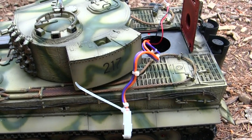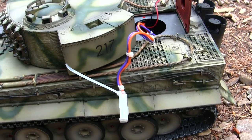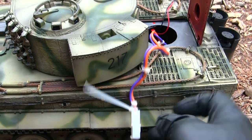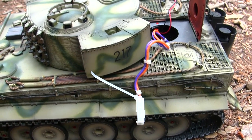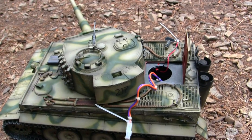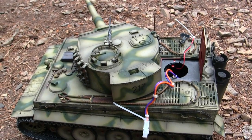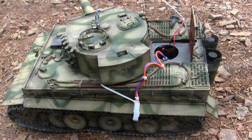On the last Tamiya Tiger 1 that I did, that vehicle did utilize a dual battery system, and if we can recall that video, I actually had two of these jacks stuffed into the same location that we have here. So this model here is a little bit more streamlined in that respect. And that's basically all there is to it for the changes that were made to the electronic system. Let me go ahead, stuff all these wires back in, and get this model powered up so we can go over the radio functions and get this tank for a test run.